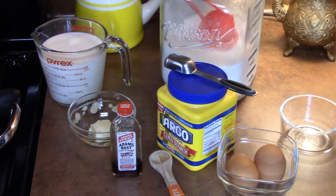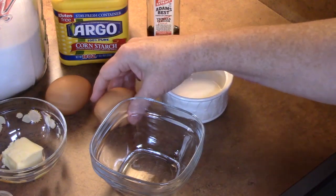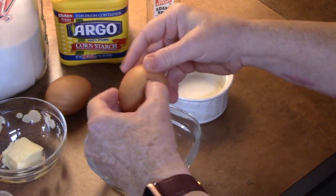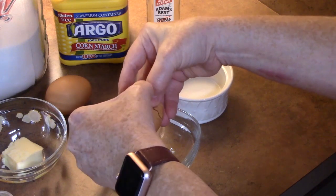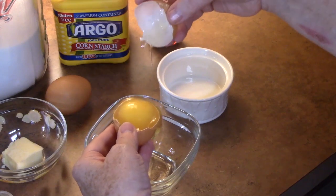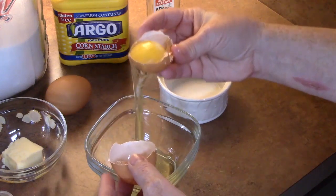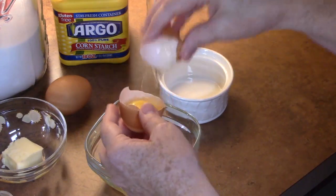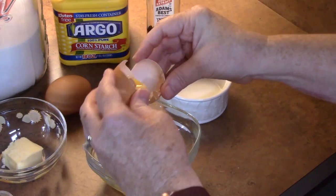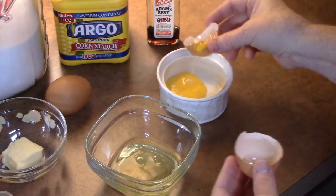Okay, I'm going to show you how to separate your egg yolk from your egg whites. So I'm just going to crack an egg on a bowl here. And we're going to let the whites of the egg fall into the bowl while we keep that egg yolk in the shell. And then you want to just move it to the other shell, let all that egg white fall into a bowl, and just keep doing that a few times. And then we're going to put that into our bowl.